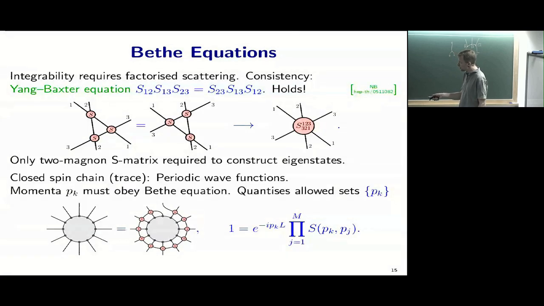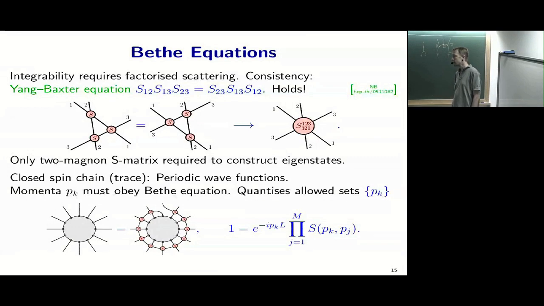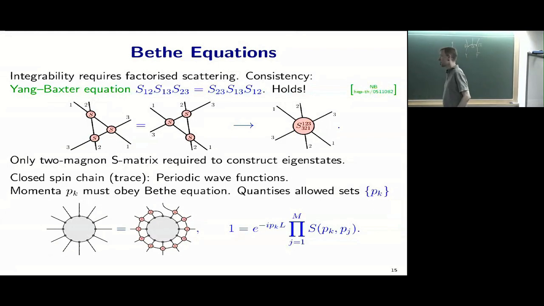So that means that the original wave function is just the same, because when you take one excitation and move it once around, you haven't actually done a thing. So this equation needs to hold. And that is one equation for each momentum, and therefore, typically for most configurations of momenta, this will completely quantize the set of momenta. Instead of having, before imposing the Bethe equations, continuous variables, once you impose them, only certain momentum configurations are allowed, and these will be discrete sets. And that then discretizes the spectrum. It gives you very well-defined energy levels.